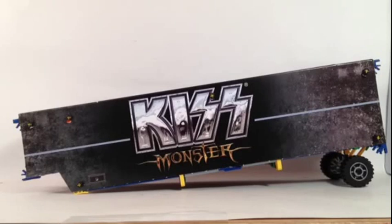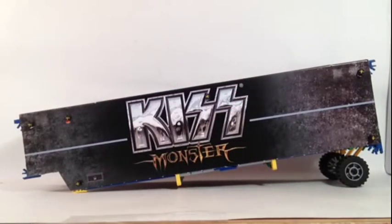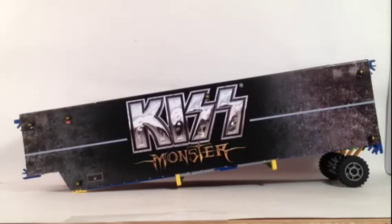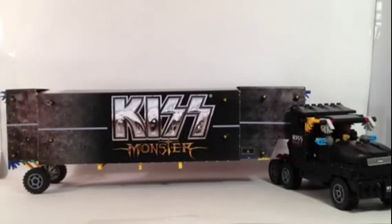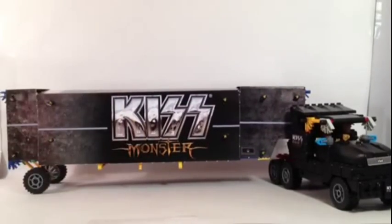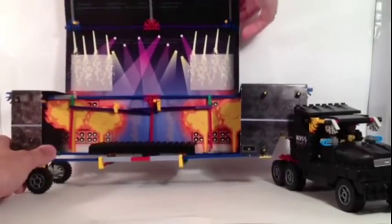The next part of the set is the trailer itself. Here's a look at it from one of the sides where we can see this big piece attached with small pins on the outside to keep it in place. It has Kiss Monster written on it. It only sits on two wheels — it doesn't have a kickstand, so it leans down, which I would have liked to see a kickstand included. There's a look at it from the front view when attached to the rig. There's a small blue piece here that attaches the trailer hitch — there's no real locking mechanism, it just sits on top of it. For the next part I attached the trailer to the rig so it can stand up properly. These two parts stay stationary while this part opens up — not exactly on hinges, but it just has a folded-out display.